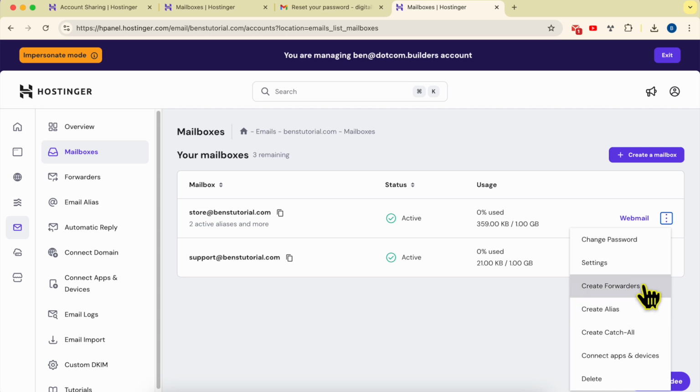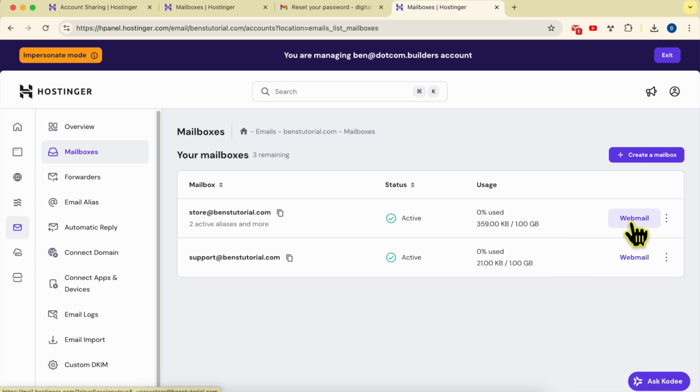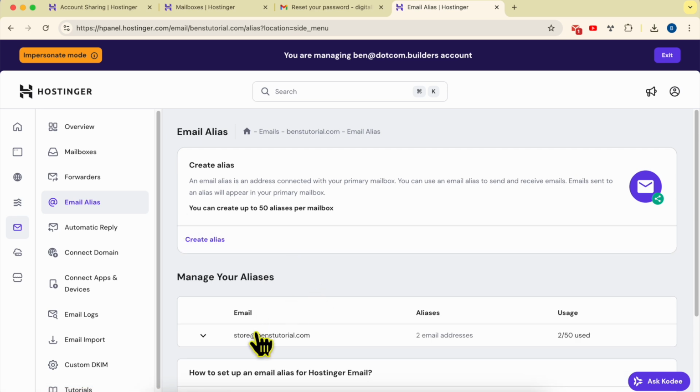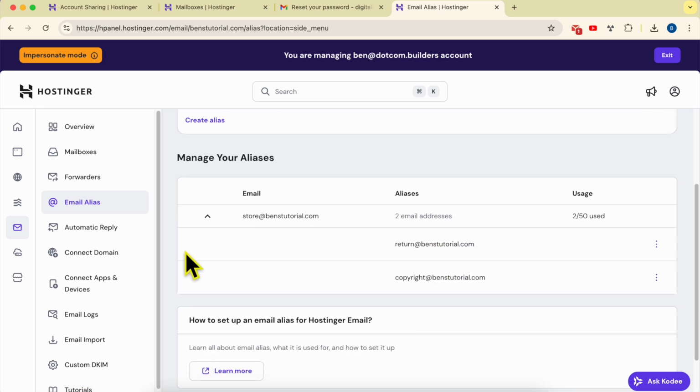I can create forwarders, create aliases, change the password, see the usage, also see the webmail, and check the email aliases available for each account, like if I am the owner of this account.